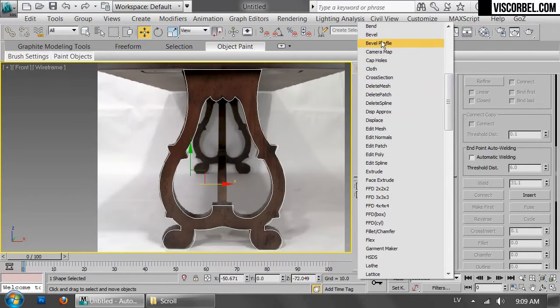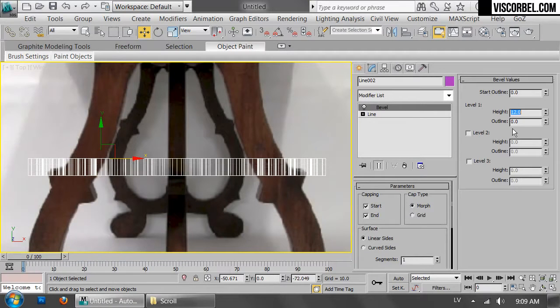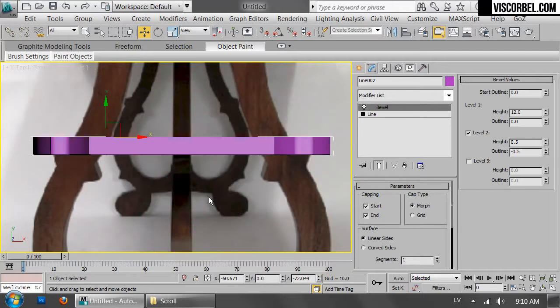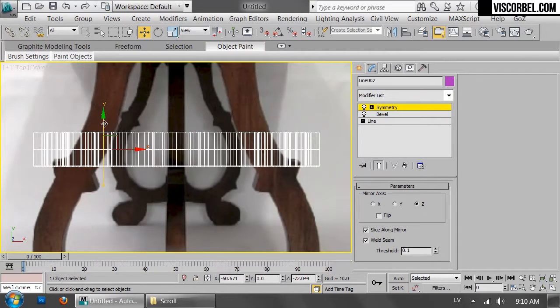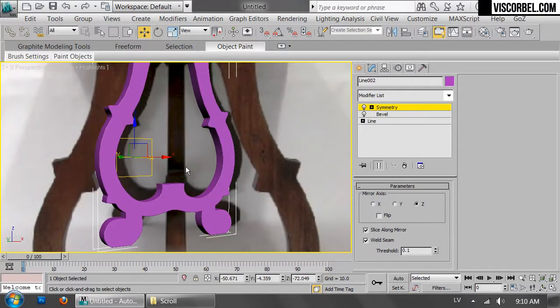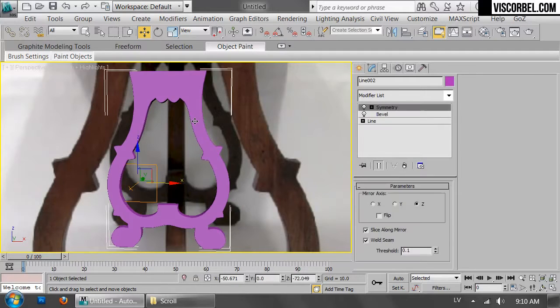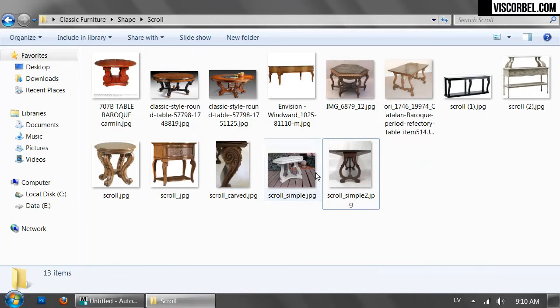Okay, and then just using the bevel modifier, I would first extrude it to give it some thickness, and then extrude it a little bit more to bevel the edge slightly. And finally I would give it symmetry to make the beveled edge appear on both sides. Right, so something like that. So that's the most basic example.